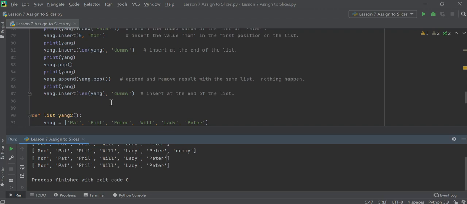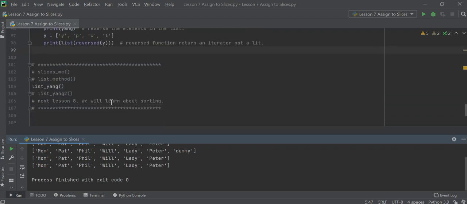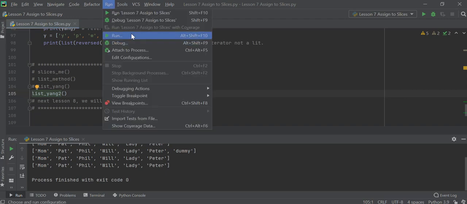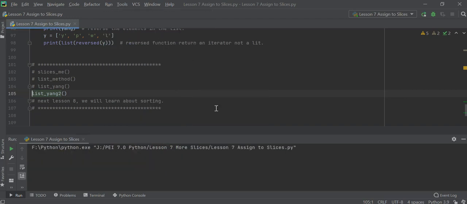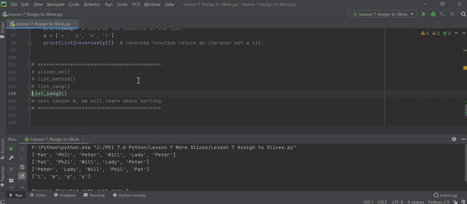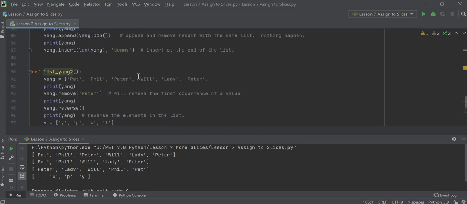So the next one we should look at is the last one. We're going to run it. This one here, you do the same thing. You assign the value of this to Yang.